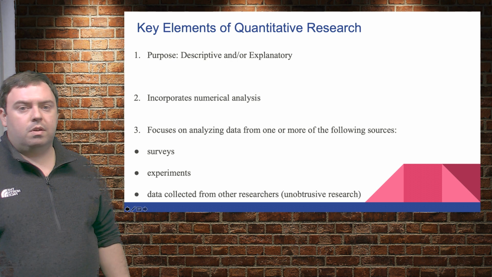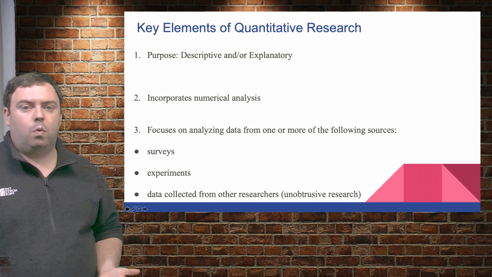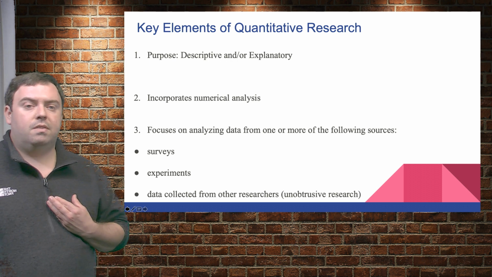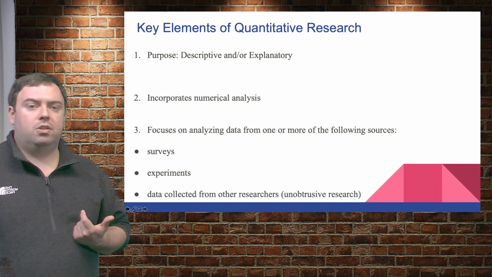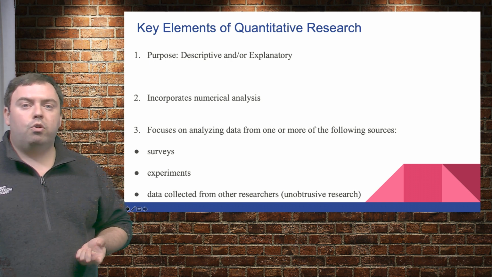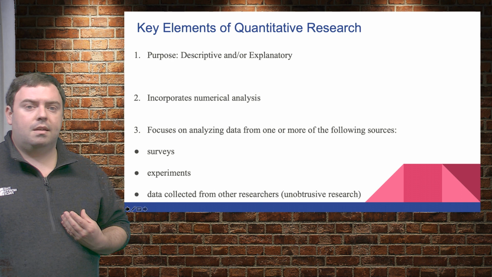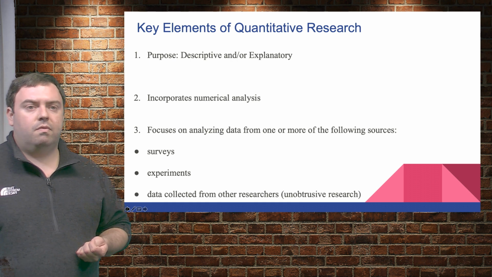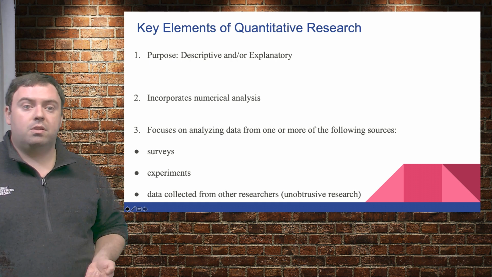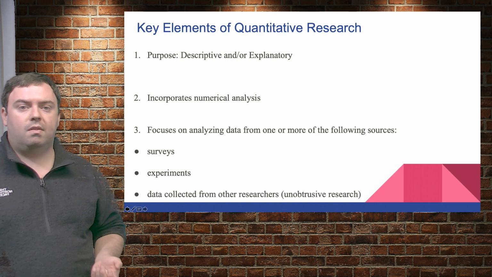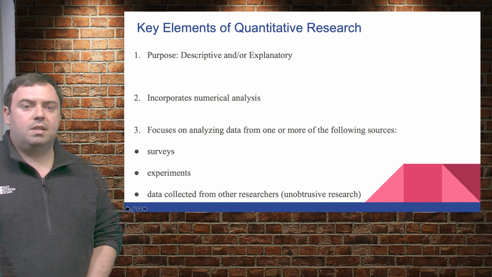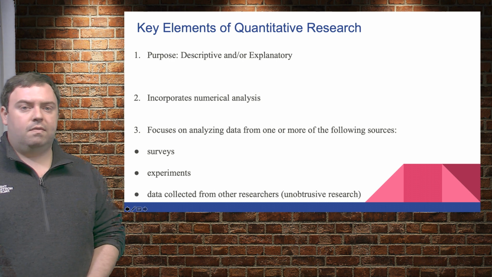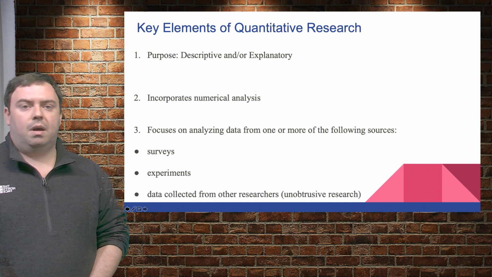Quantitative research also collects data in a variety of ways. In my class, if you're one of the students that's taking my educational research class, we'll be primarily using survey data to collect our data. But other types of quantitative research are experimental research, and so this would be the kind of research, for example, that you see in the natural sciences like physics, chemistry, biology.